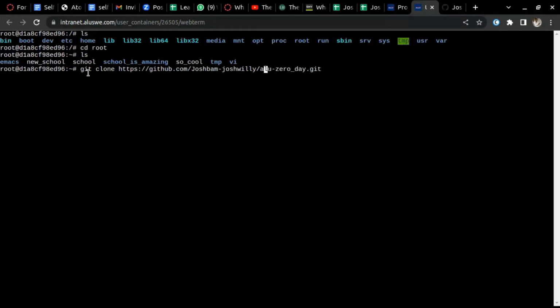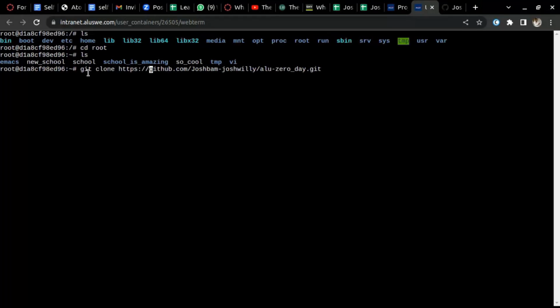Now I want to show you guys a trick so that Git will not be asking you for a password anytime you want to push your work or changes to GitHub, right?